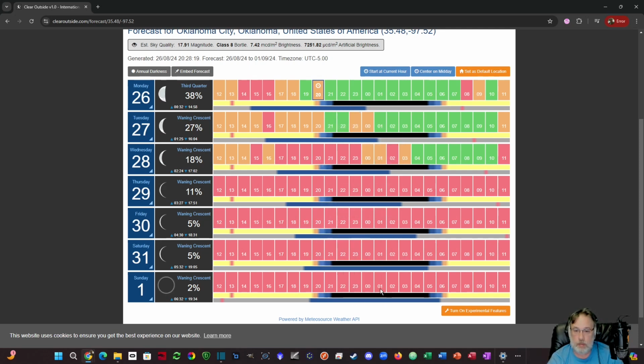Down here, if this were a green night, the moon's not out at all. So if it were green, this could be a night for a galaxy target using non-narrowband. You can obviously shoot narrowband anytime, but LRGB is going to be limited to not having the angle to the moon coming at you. So that was how I originally started shooting. Probably a month into shooting, I found out about this, started using it.